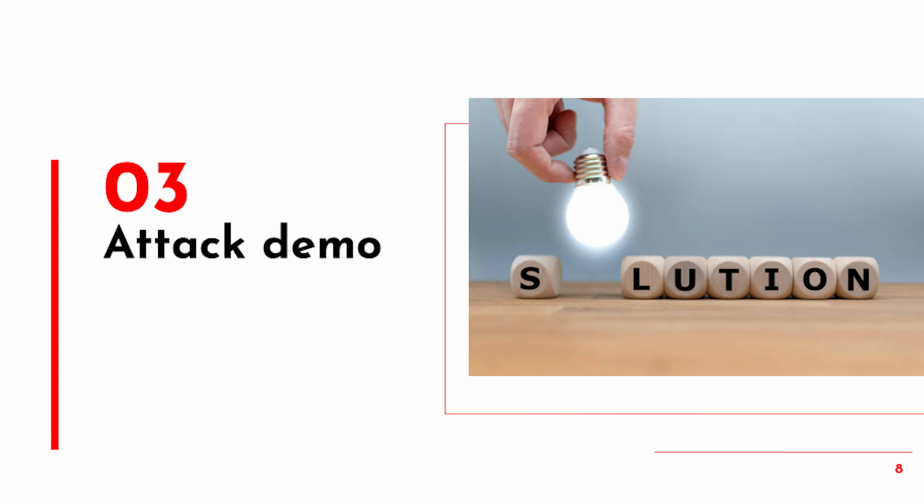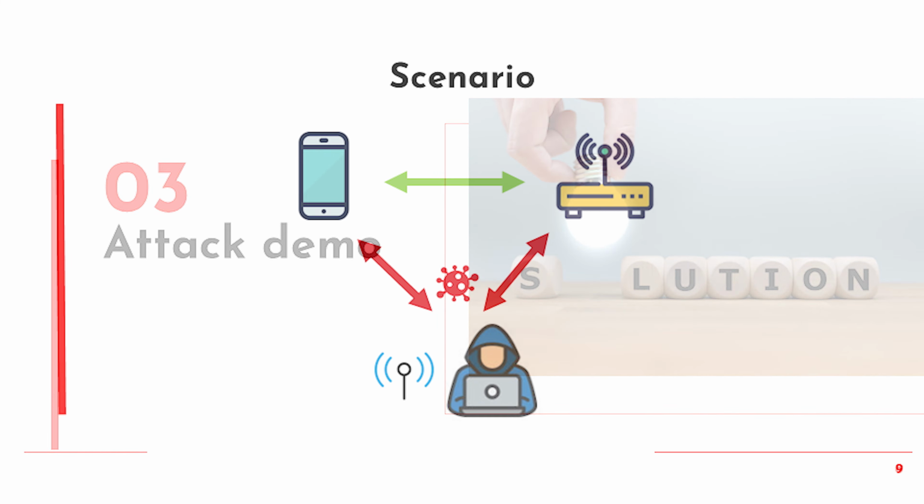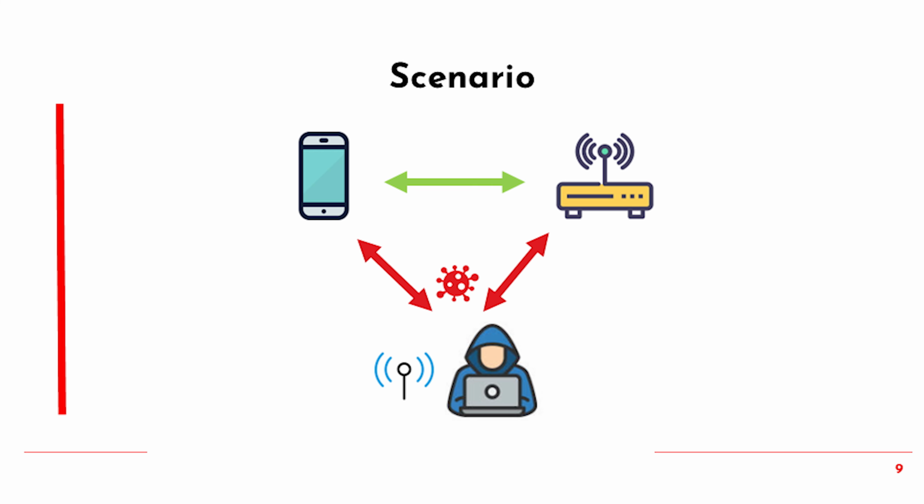Hello everyone, I'm Jin. In this section, we will perform the attack demo. Firstly, let's set the stage. We will connect a smart device to the router using Kali Linux. Then we will monitor the traffic flowing through the router. After that, we will initiate the deauthentication of the device. As a result, the device will attempt to authenticate again, and that is going to provide us with a chance to capture the handshake.